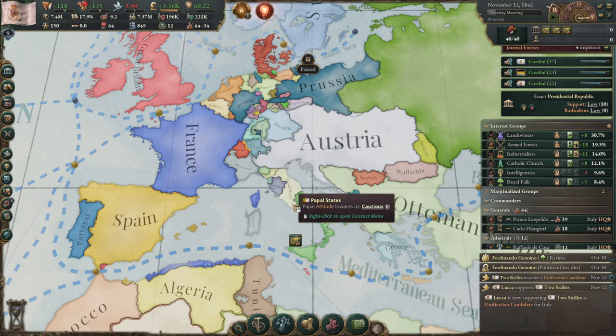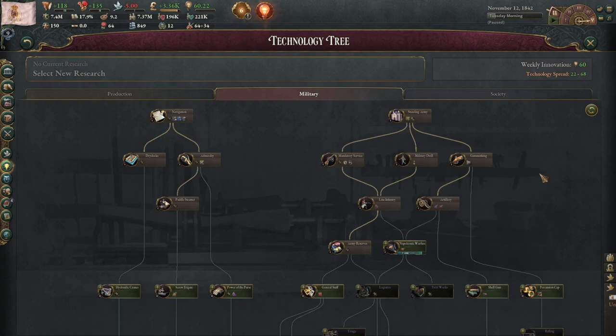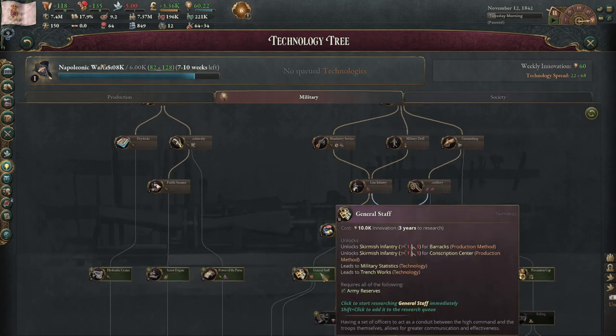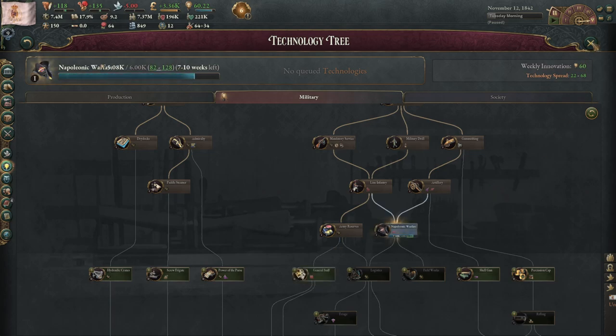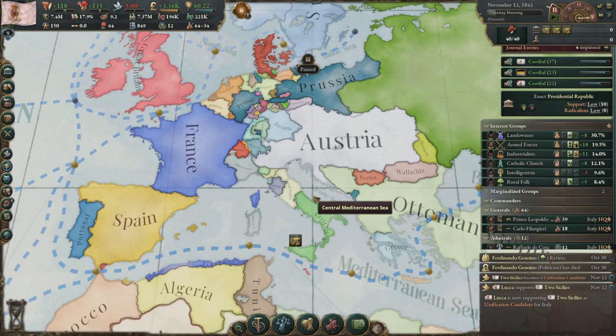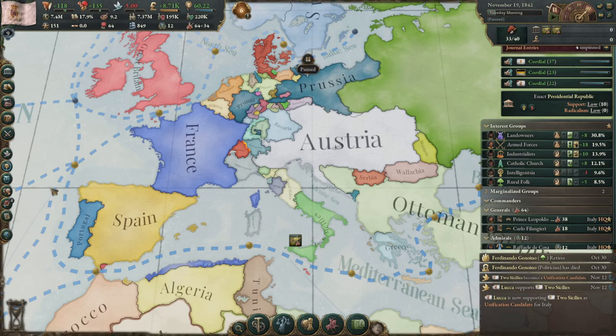Now, a couple of things are going to happen. First of all, I will select the military technology, so we can get better troops. We should maybe get the general stuff. No, then we need ammunition. Let's go with this one. So, let's see what happens. If I unpause the video, a couple of things are going to happen. I think next month. Oh, not sure.